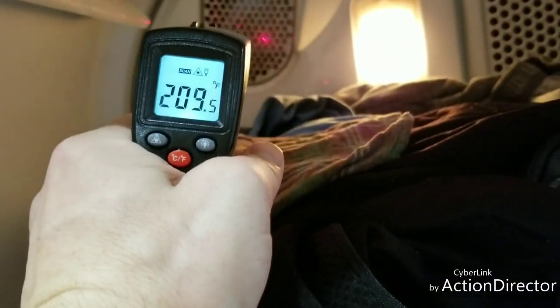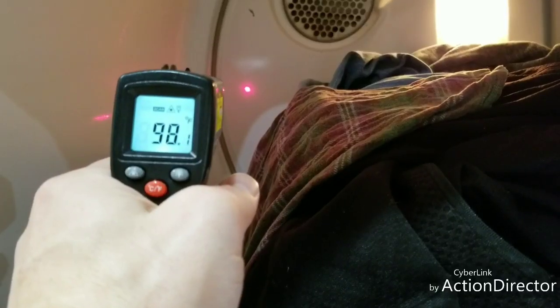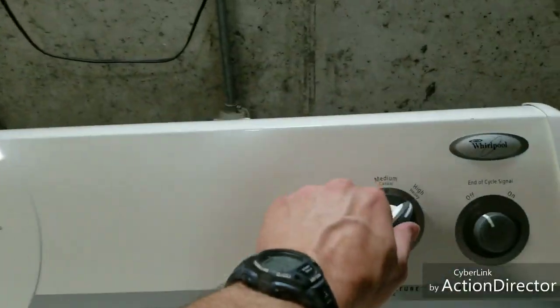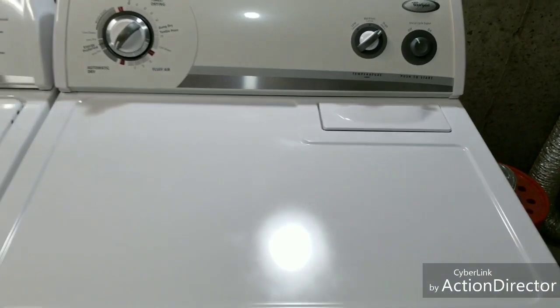It's even getting a little hotter, and that tube there can actually get all the way up to 300 degrees, but the inside is only going to get from about 100 to 195 at full heat. Depends on how large your load is and what you set this guy right here to. So that's pretty much it on those.